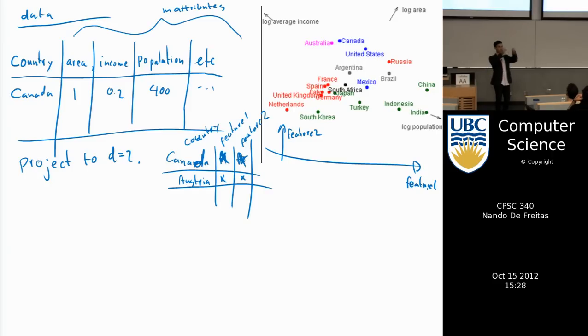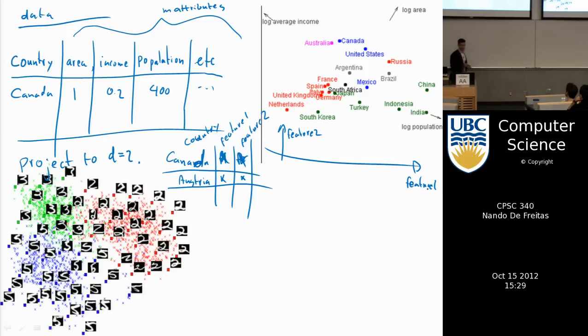If you're looking at not 20 numbers, but an Excel sheet where each country now has 20,000 attributes, it's very hard to understand what's going on with this data. This happens quite often. I'm consulting for startups and companies in Silicon Valley and so on, where they have these huge matrices that they don't understand. And so it's useful to tell them to project the data to 2D, look at what we call a scatter plot of the data in 2D, and then you'll get a better sense of what your data looks like.